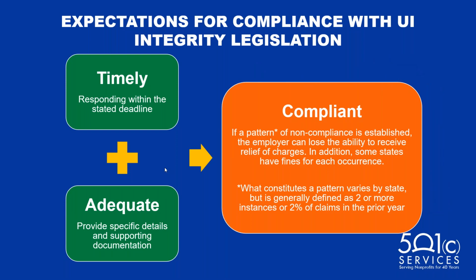So believe it or not, the unemployment program really hadn't changed much, the foundations of it anyway, not since 1935. And that was until President Obama passed the Trade Adjustment Assistance Extension Act of 2011. This was major legislation, and it resulted in new regulations to promote unemployment insurance integrity.